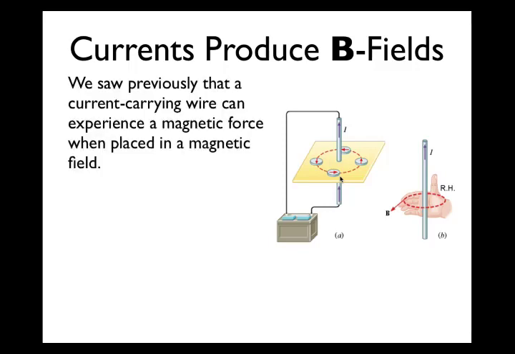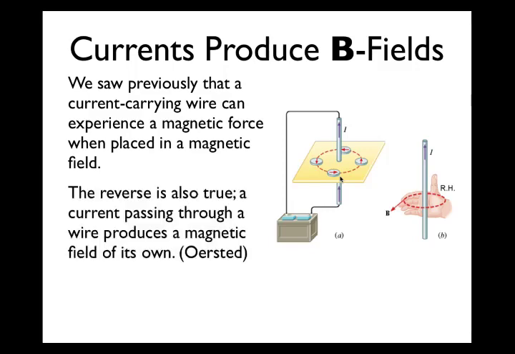So previously, we've seen that a current-carrying wire can experience a magnetic force when placed in a magnetic field, and now it seems there's evidence that the wire is creating its own magnetic field. And in fact, this is one way you can think about what's going on. Something else, like a bar magnet, creates a magnetic field. The wire itself, carrying a current, creates a magnetic field. And how those two magnetic fields interact with one another will tell you something about the forces between the field and the current-carrying wire.